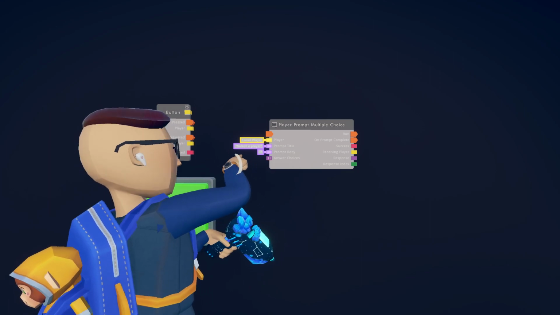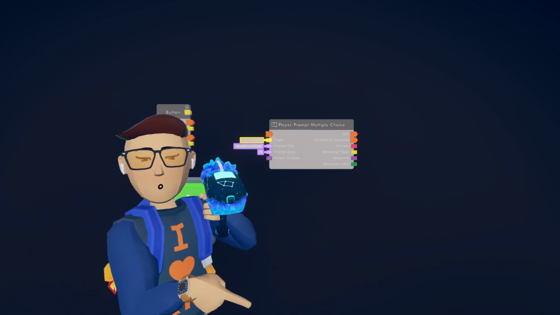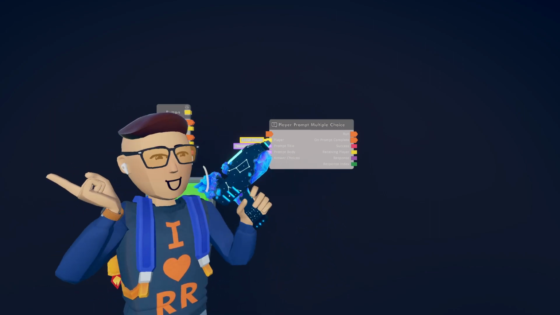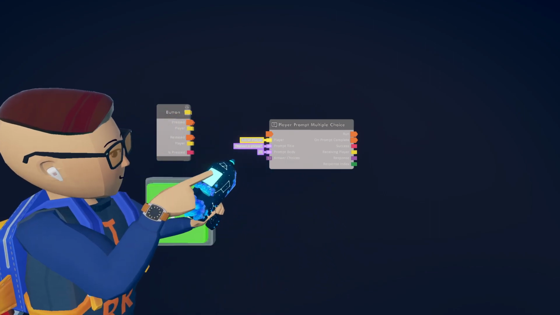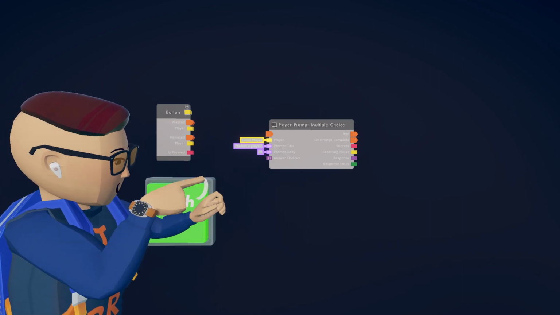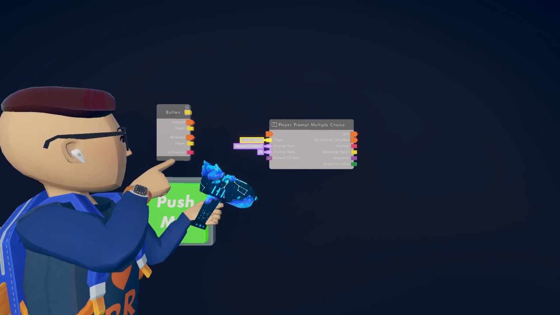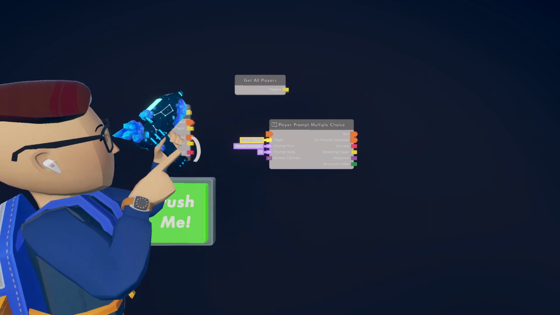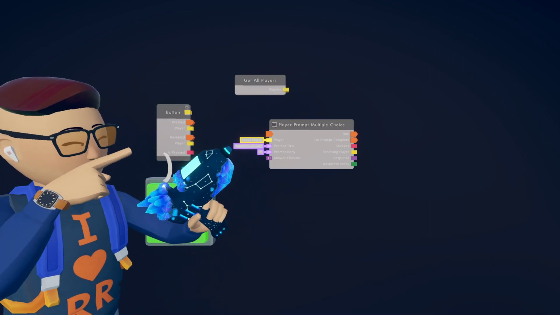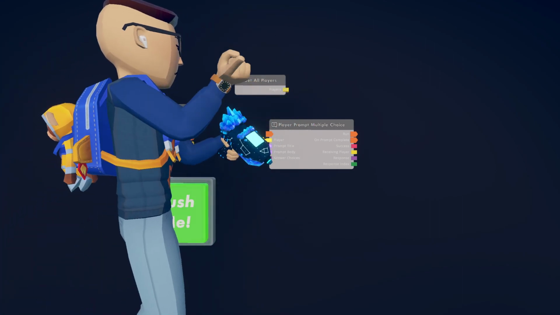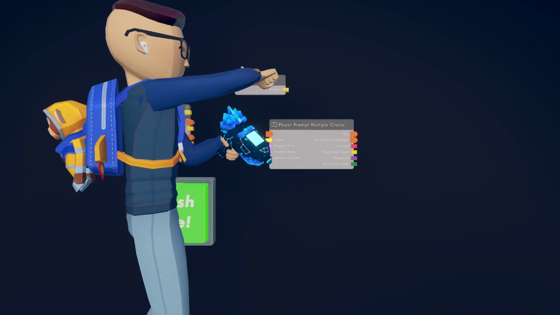This is going to be a list of strings, where every element in the list is the name of a player. There are a few ways to do this. Any way we do it, we're going to need a get all players chip. So let's take this out. We used this briefly in the example yesterday, but just to explain what it is, this gives you a list of all the players in the room, as the name would imply. It returns a list of players.